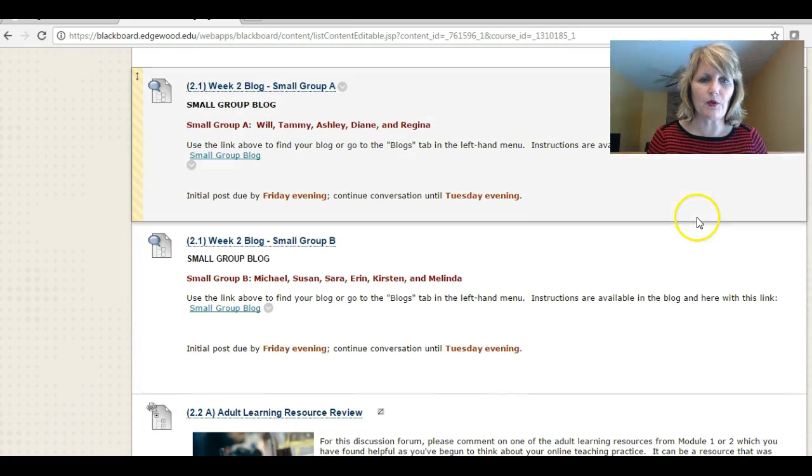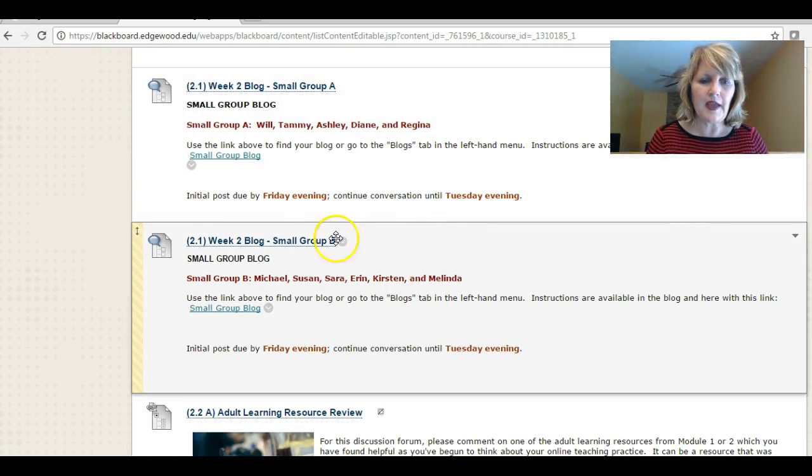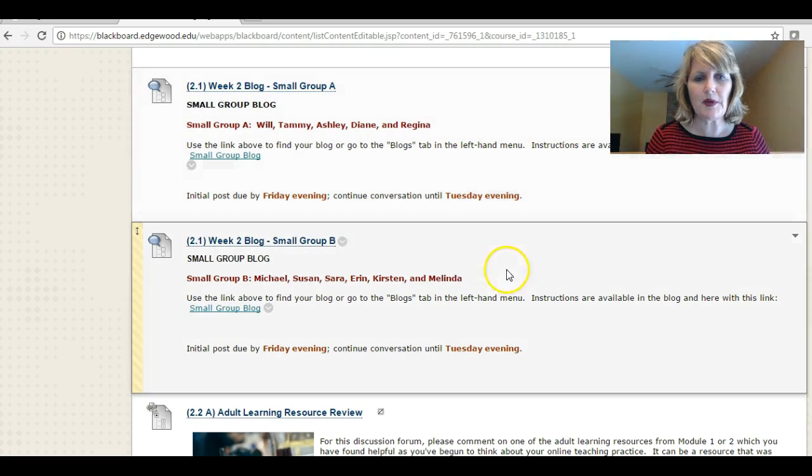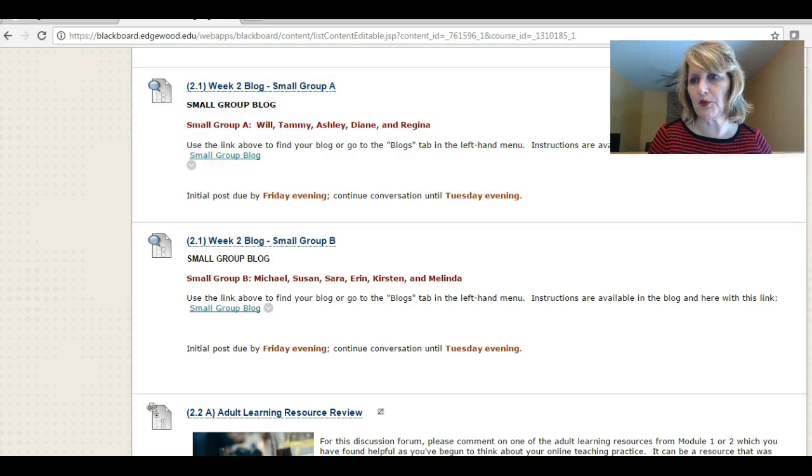Okay, so here are the small groups. Find your name and then go into the link for your group. This link will take you right into your small group blog, and there are instructions there, as well as instructions I've attached here if you want to print them out. The first post is due Friday evening. Remember, if you don't post, on Saturday morning I'll be sending out reminders to see who's in there and asking you to come back in so that your presence is felt in the small group. That's where I want you to spend the bulk of your time, with your small group.